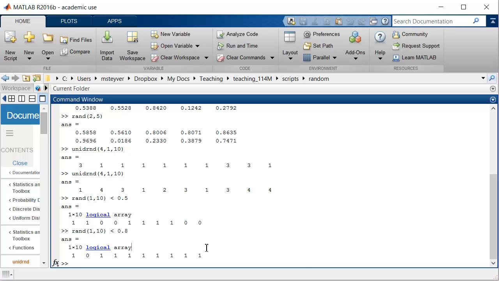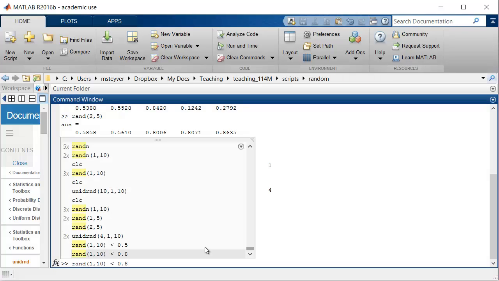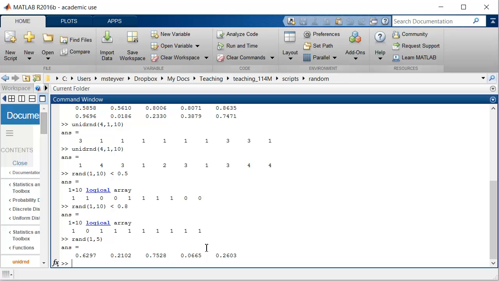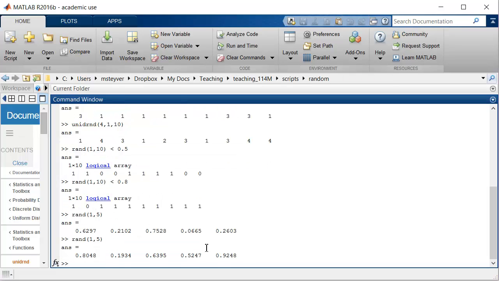Now, if we go back to these continuous random numbers, so if we go back to this example, one issue is that every time I call the random number generator, I get a different set of numbers. In some circumstances, I would like to have my random numbers to be repeatable.